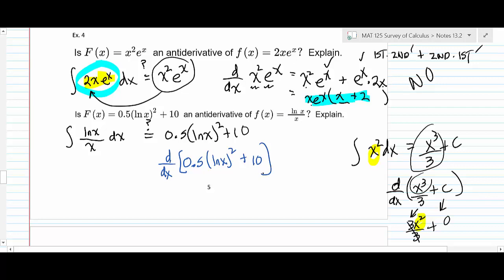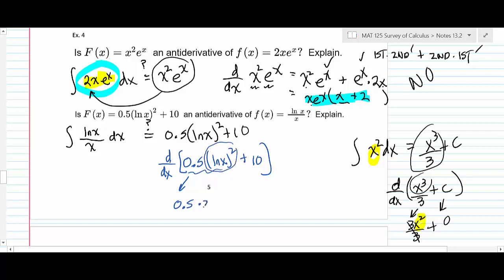So what is that antiderivative supposed to be? ln x over x. That's what we're seeing. If it is, the answer is yes. If it isn't, the answer is no. So how do you do a derivative of ln x to the second? That's kind of like a power rule, exactly. You'd bring the 2 down. It's a chain rule is what it is. So when you do that, that's a constant, so that comes down.